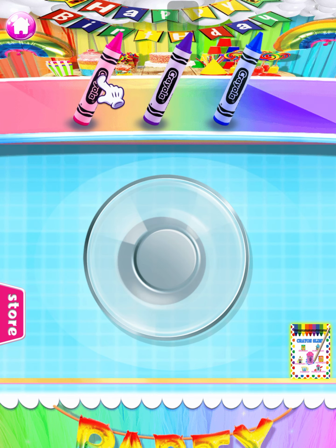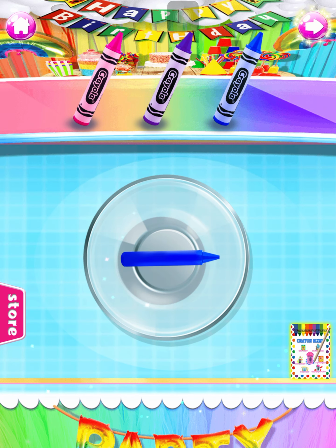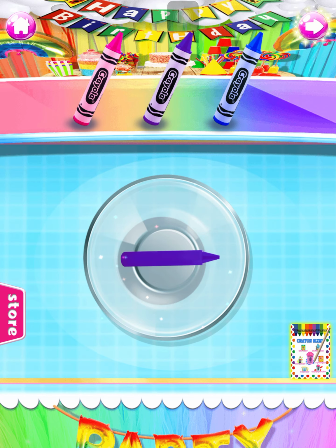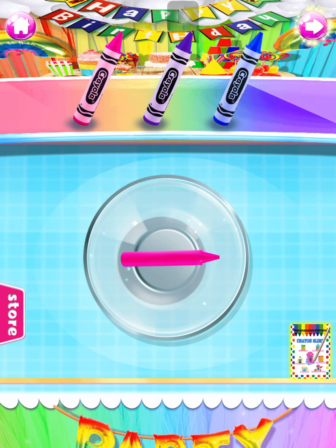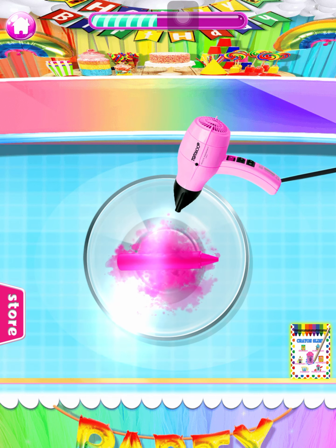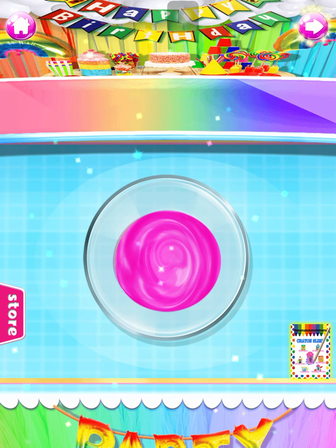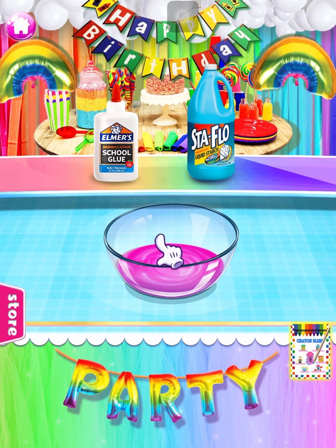First, choose your favorite crayon. Lovely! Oh yeah! I know what I want! Melt the crayon with a hairdryer. Job. Then add some clear glue into the mixing bowl.